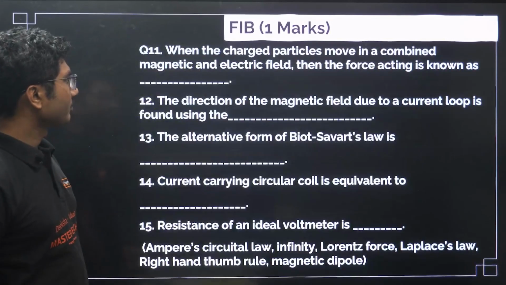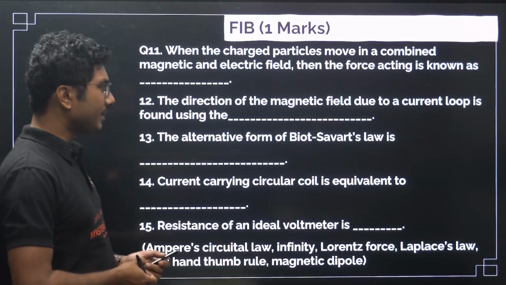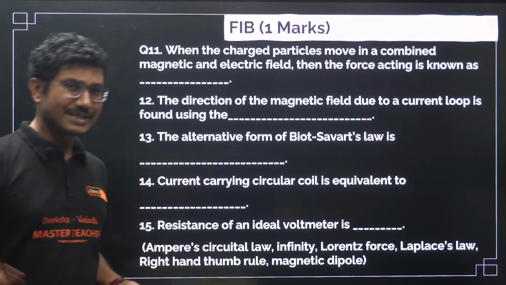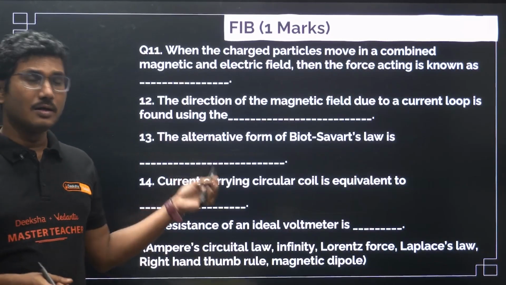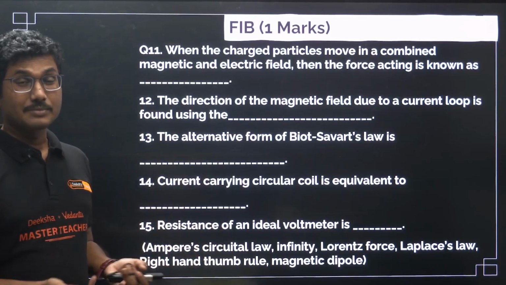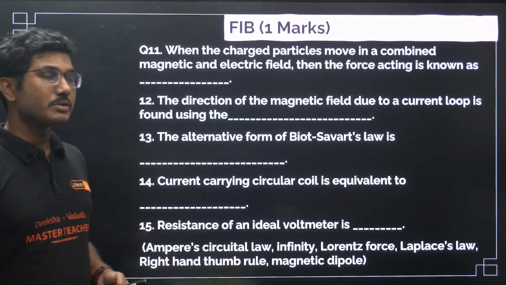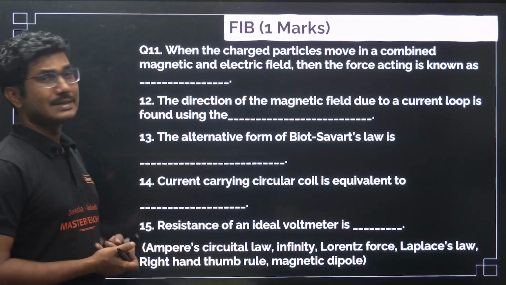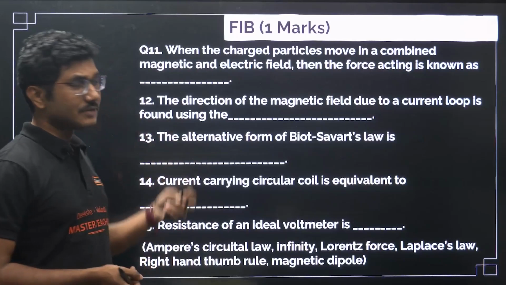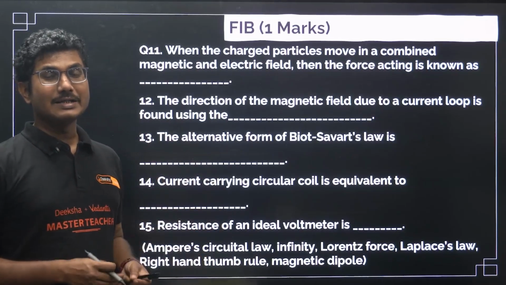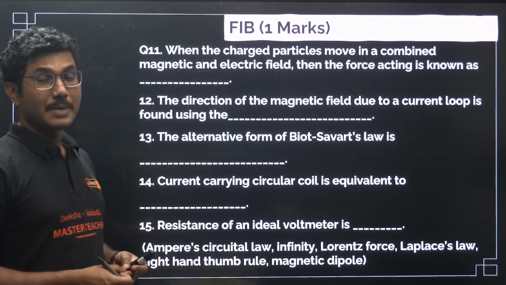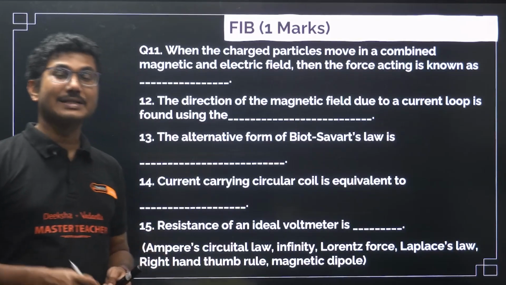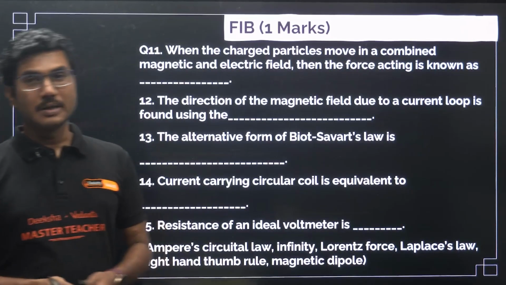Next, fill in the blanks, 5 fill in the blanks. Now, fill in the blanks are generally not important according to last year's blueprint, which might change, but this is a unit test exam. There might be a possibility that they will ask you one fill in the blank from this chapter as well. So, there is no harm practicing a few more fill in the blanks, and obviously fill in the blanks and MCQs are always interchangeable. A question that can come as a fill in the blanks can be asked as an MCQ as well, and MCQ questions can also be turned into a fill in the blanks question.